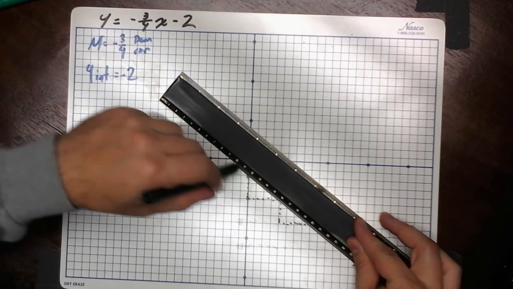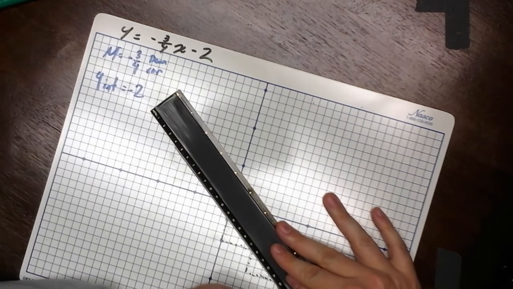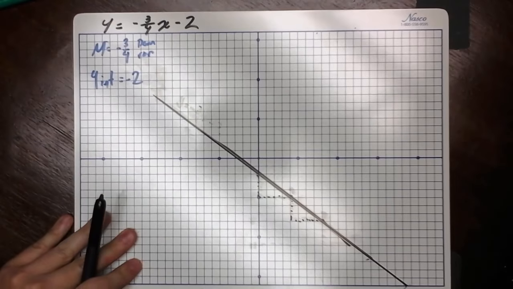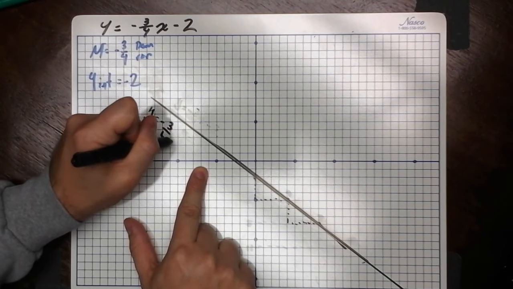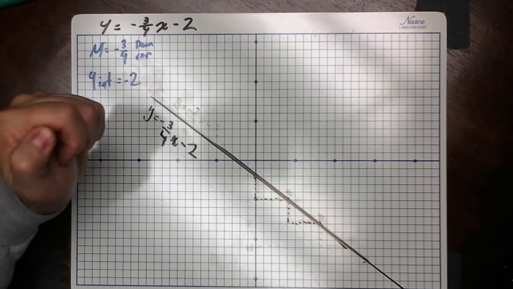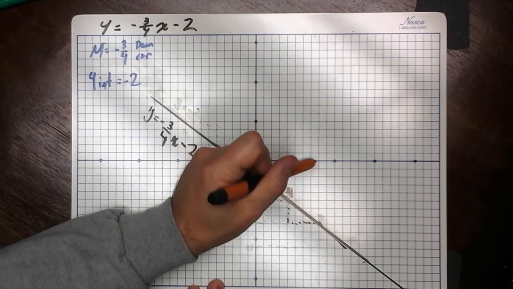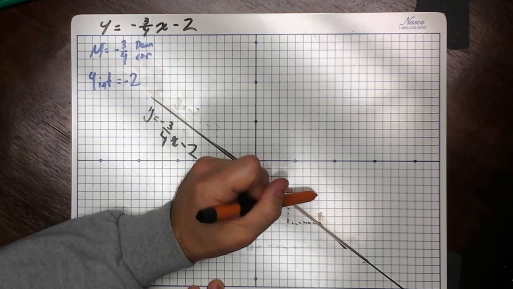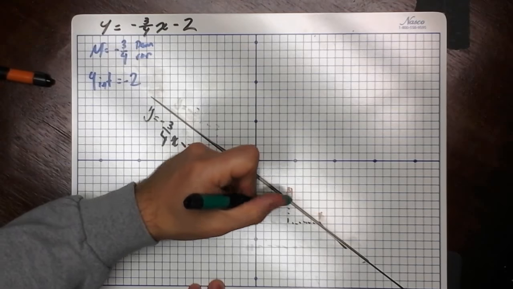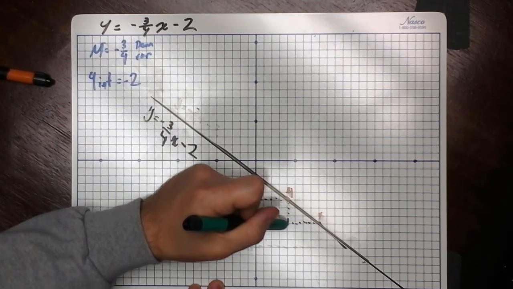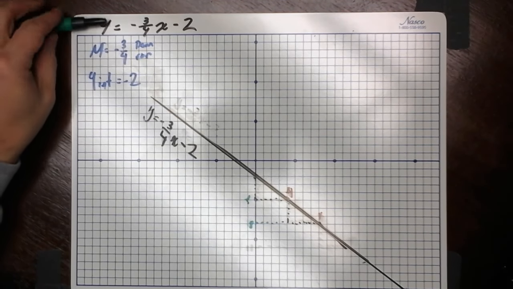Alright, and now I'm going to draw my line. So, here we go. And there's the line. A little crooked. I was kind of in a rush. Haste makes waste here. So let me clean that up. Alright. There we go. So now this is the line y equals negative 3 over 4x minus 2. And once again, I just want you to see very quickly that the inputs and the y values follow a constant pattern. That's 4. This is 8. And I bet you can guess what the next one would be. And the same pattern is going to go along with these. So this here is 5. And this is 8. Okay? So that's that.